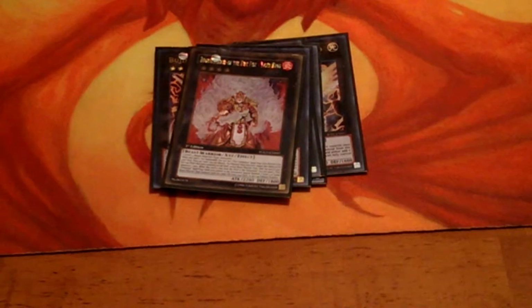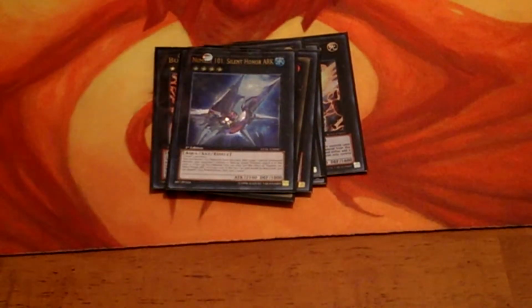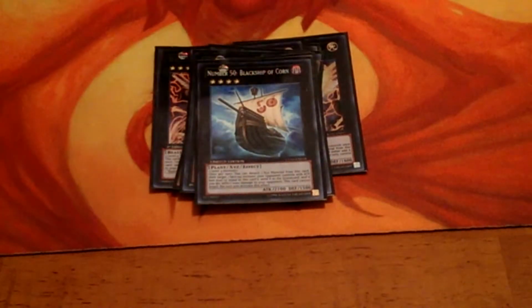Tiger King, get that search off for tanky and whatnot, so that comes in handy, especially to negate other monsters' abilities. Arc, kind of standard. Ragnarok, just for mirror matches and other monsters. Medolches, yes, good against Medolches, and even the occasional Fire Fist and Bujins because of the tanky, so it comes in handy. Get that draw power and destroy. Black Ship.